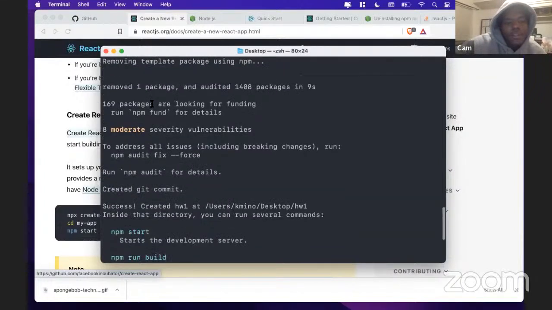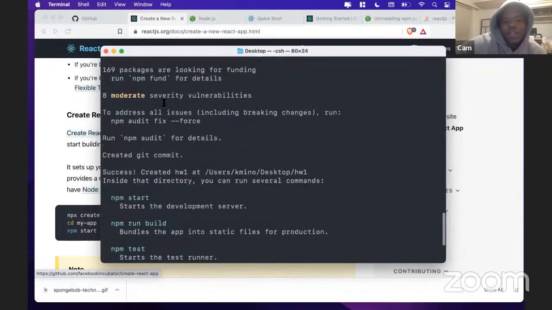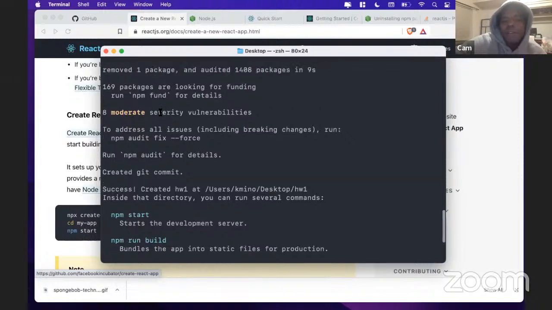After it installs everything, it'll tell you if there are any security things to take a look at, which is common in Node, that you'll see some security vulnerabilities. There's not too much that you as an independent developer can do with that awareness right off the bat, except know that that is the case.